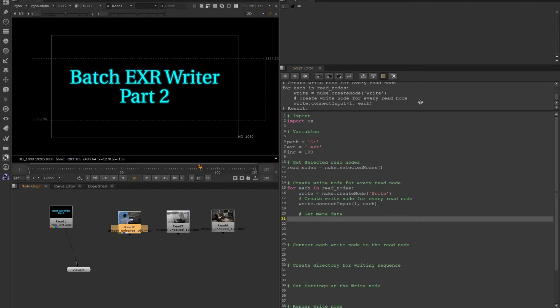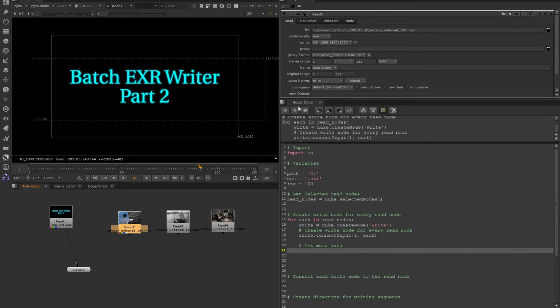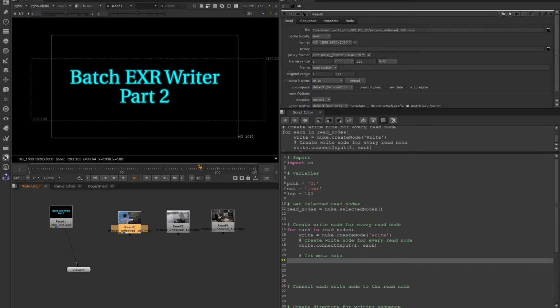As you see, if I select the read node and hover with your mouse over the attribute, you get the name of the attribute. In this case it is first and last. We create two variables. First, it will be each dot knob.